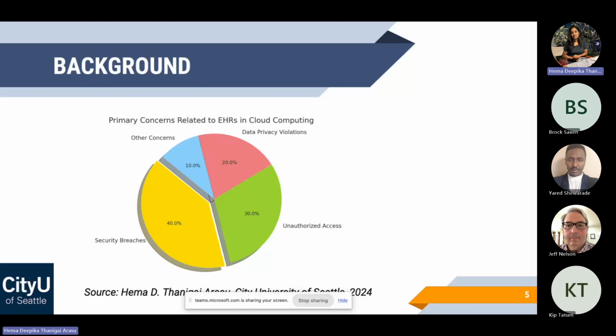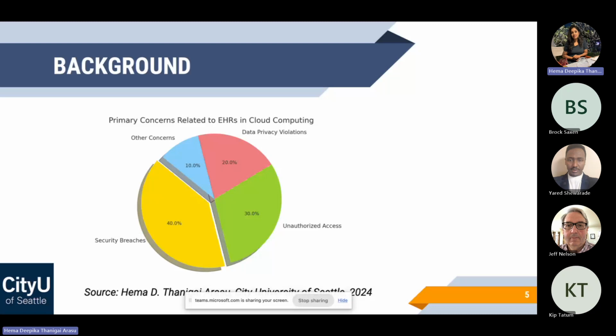And the second one is unauthorized access. This is the second largest concern at 30%, and refers to instances of access without the proper permissions. This could be due to weak access controls, insider threats, or external attacks that bypass the security measures.